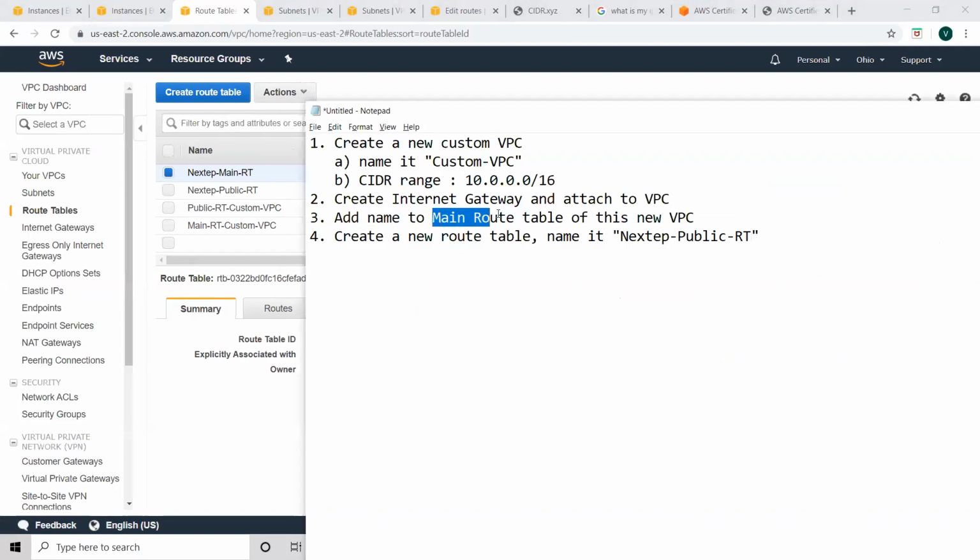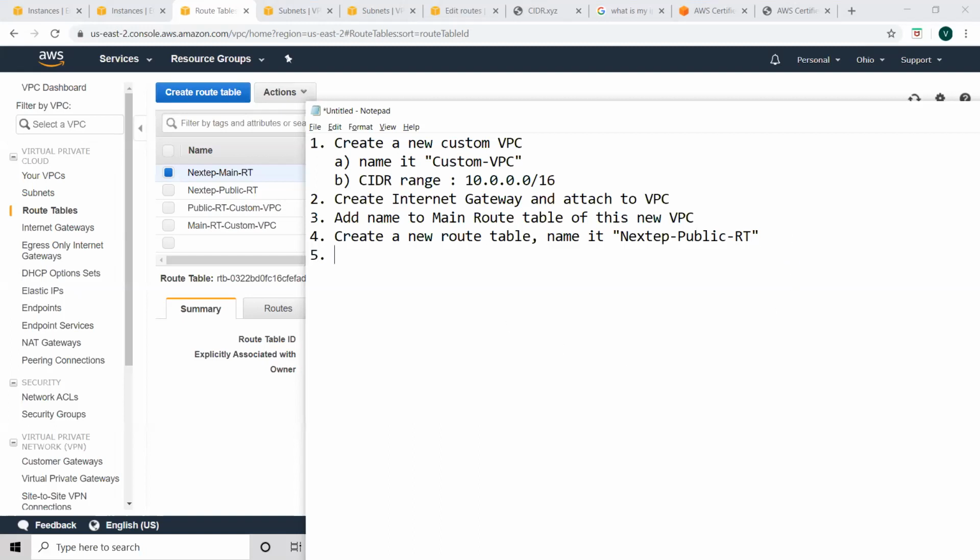One is the main route table. I hope you understand the main route table. When I say main route table, any new subnet associations will happen automatically to that main route table. That is why I want my main route table to be as secure as possible. And in addition to the main route table, I created another one. I named it public route table, but it is not public yet. Now give the route out.